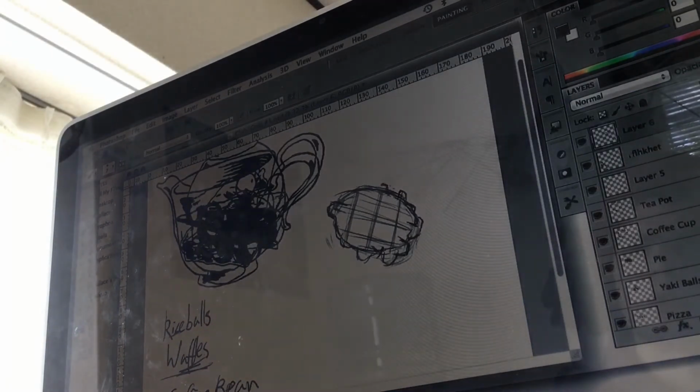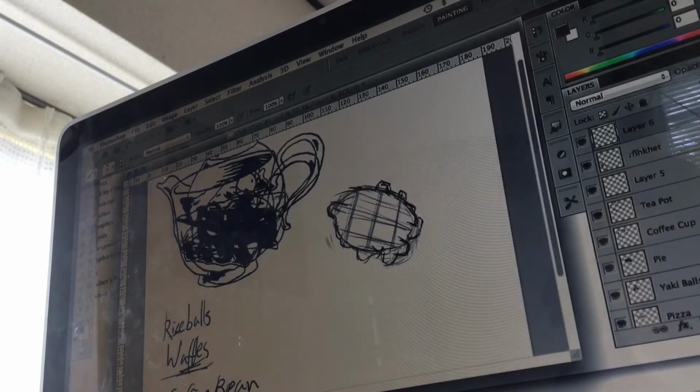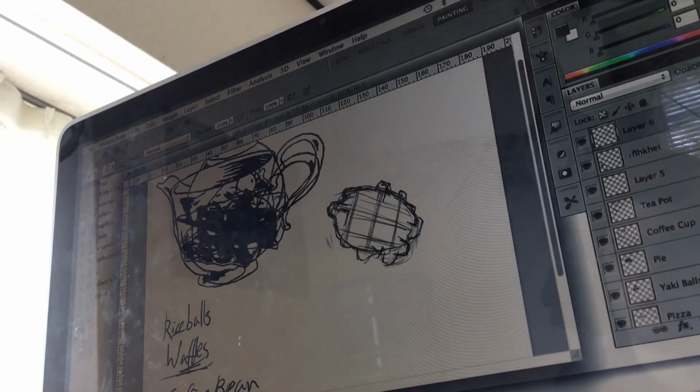So what I'm doing is I'm just observing where the bumps are on the actual waffle, and then using the sketch that I have as a road map to translate the equivalent shape in terms of the drawing. And I'm not too worried about realism, because this is supposed to be a loose interpretation, a simplified sort of caricature of it, rather than being too realistic.